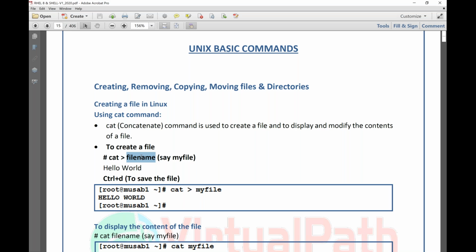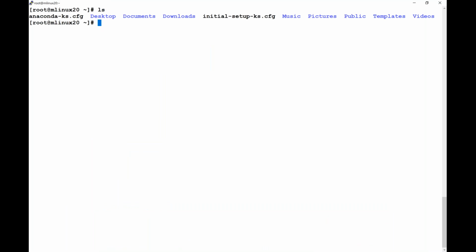Now guys, let me tell you one thing before we go with the cat command. Cat is a little dangerous command. You need to be very, very careful while using it. Why am I telling you that? See, suppose I have the files over here and I would like to create a new file. So I'll use the command cat, then I have to give a space. Spaces are important. Cat space greater than, and then you can mention the file name. For example, the file I want to create is myfile.